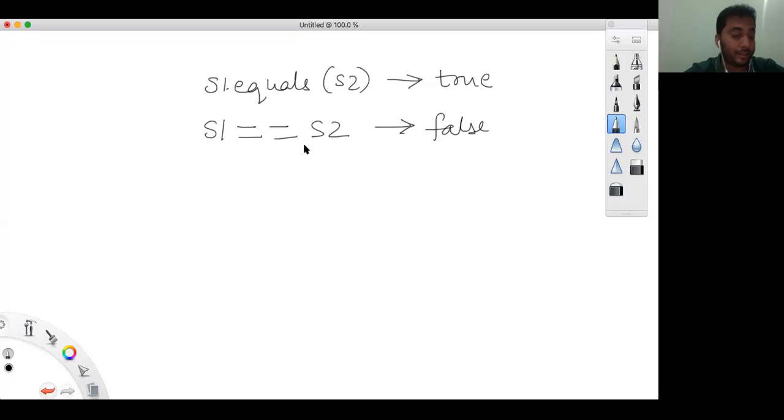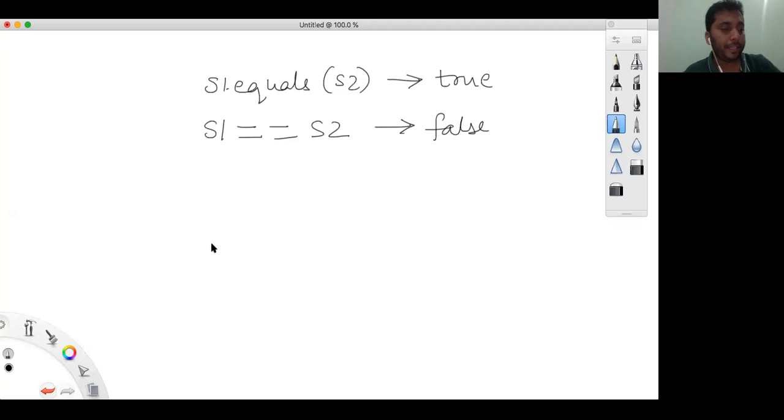Okay. Now, Snow, see the above example. On the top, there is one example. S1 is equal to new String Subhash, correct? Then String S2 is equal to new String Subhash. Did you see that? S1 equal to S2, what is the output of that? False. Why? Because S1 is pointing to a different Subhash and S2 is pointing to a different Subhash.